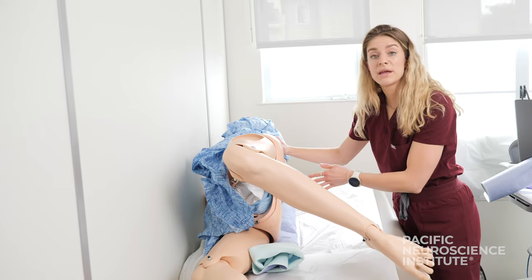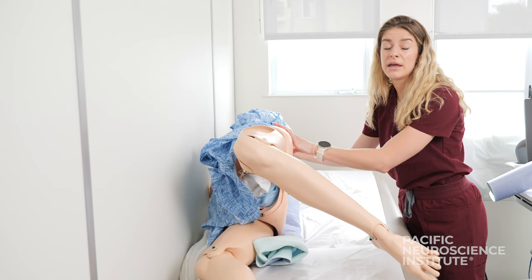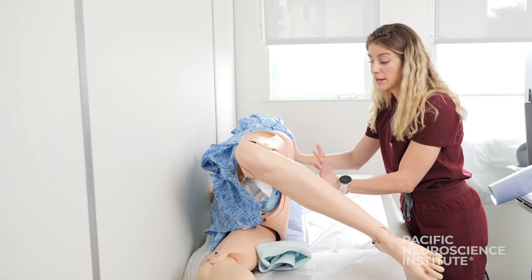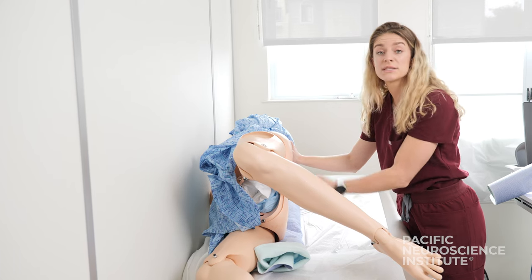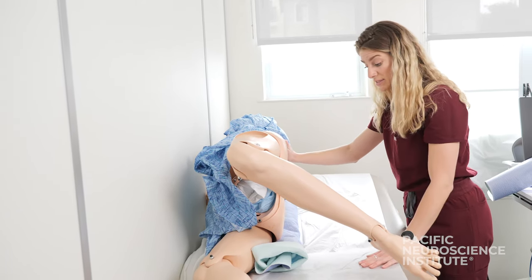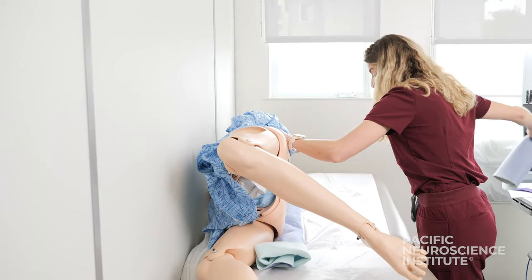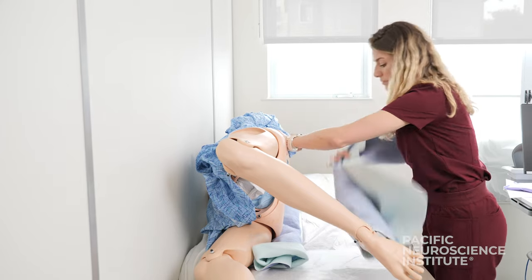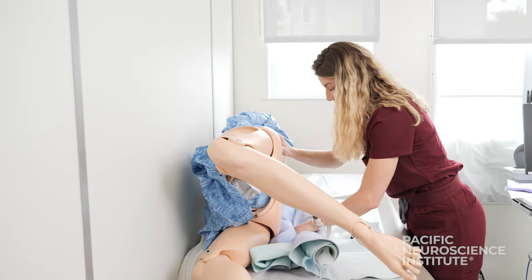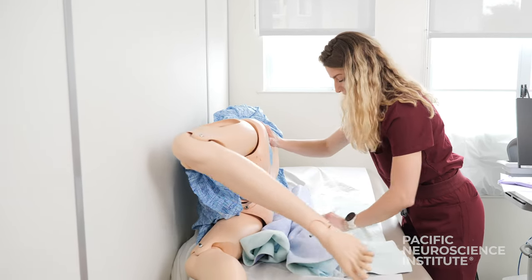If there's any wiping, if your loved one had a bowel movement, you would then be able to wipe at this time. If you need to apply any creams for any skin breakdown, any wound dressings, this would be a great position to do that as well. So now that we have a clean surface underneath of us, all of our dirty is pushed over, we can grab our already clean supplies and put them tucked nice and neat underneath of our dirty.